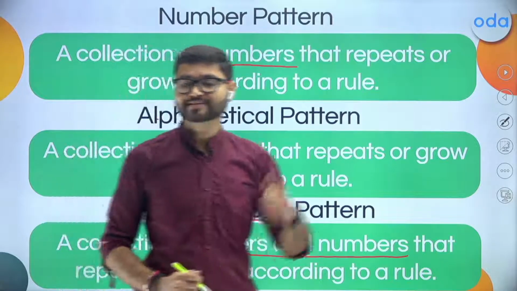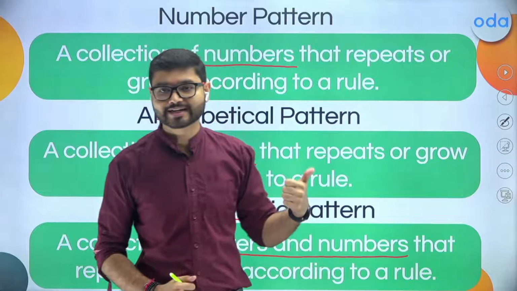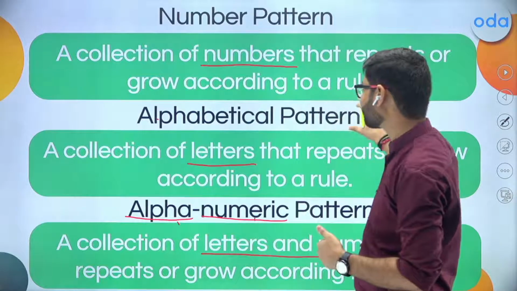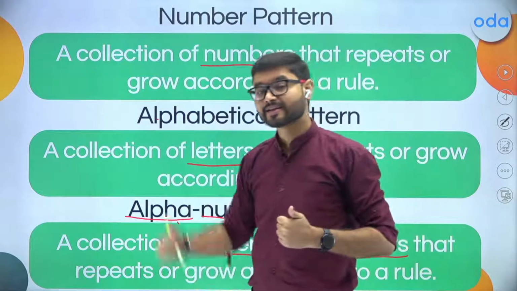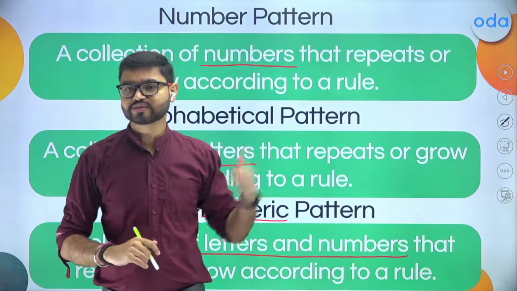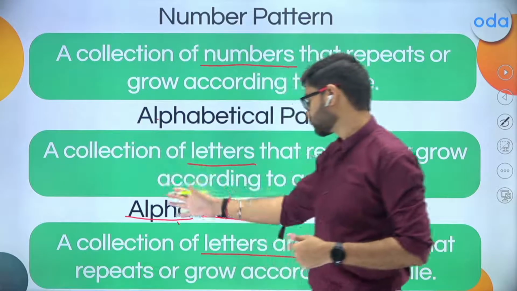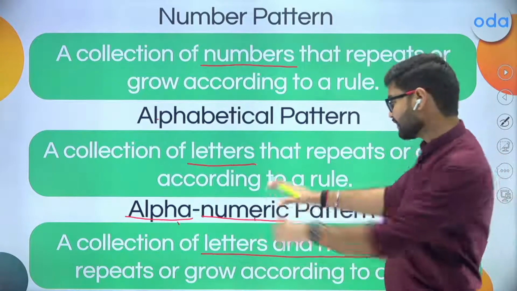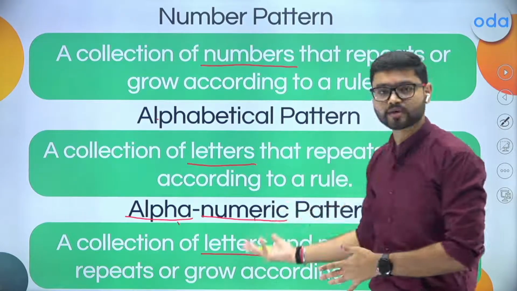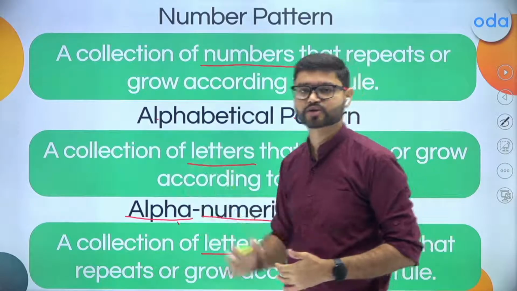So if you guys have understood what are number patterns, how to solve it, and if you guys have learned how to do alphabetical patterns, believe me, this last topic is going to be super easy for you, because using the previous two concepts only, we are going to solve the questions of the third topic. Okay, this is not something new. If you have done these two things, this is the same thing only. We are just going to combine the two things together, nothing extra.